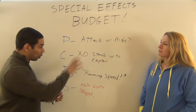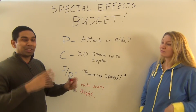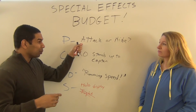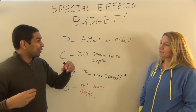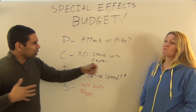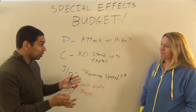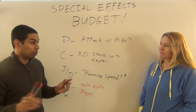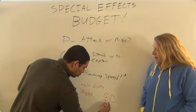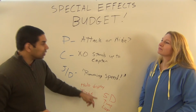What if you had this happen while they're falling into like a time warp or a black hole and there's like a 5-dimensional time stoppage going around them? So they're having this argument while there's future versions or past versions of themselves jumping into the argument, ghosting in and out of time. They're going through the ship walls, right? All sorts of cool stuff that they don't have the budget for in a TV show, you could have happen in your book. So I say you could have like a 5-dimensional time loop going on. Where time becomes a loop. Yeah, right? And now that makes this scene really awesome.